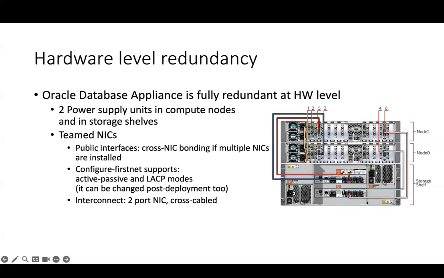But while switching between active-passive and LACP bonds is available pre and post deployment, cross-NIC bonding is only available before deployment. So if you deployed your ODA with one network card and you add additional network cards later on, cross-NIC bonding won't be available for you.